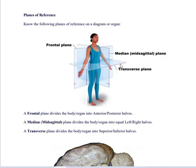So the cross-section or transverse plane is where you cut the person in half. So you can cut at the ankles, cut the feet off, you can cut at the knees, you can cut at the waist, and on up. So any of these would be a cross section or a transverse plane. If you chop somebody's head off, you did a transverse cut.